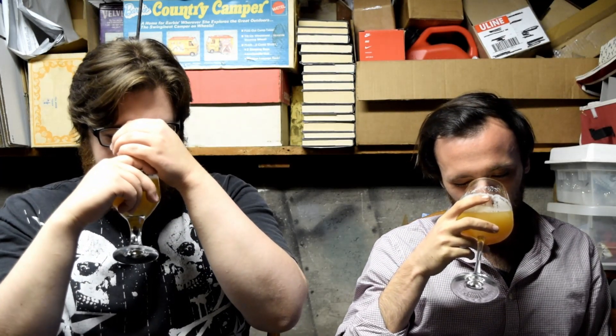Let's smell it. I get a lot of that Motoweka raspberry-esque note — raspberry and lime. I get that Simcoe cattiness, but like more grapefruit than anything. Grapefruit, and the lime is like a rind, a citrusy rind — probably like a lemon rind note, kind of like a Simcoe coming through. From the Amarillo, I get that peachy, nectarine-y kind of note. Does not smell like an 8.6 ABV beer.